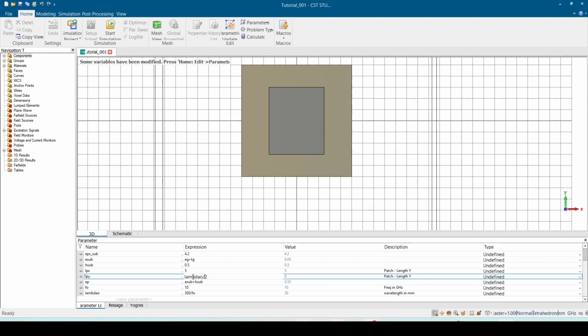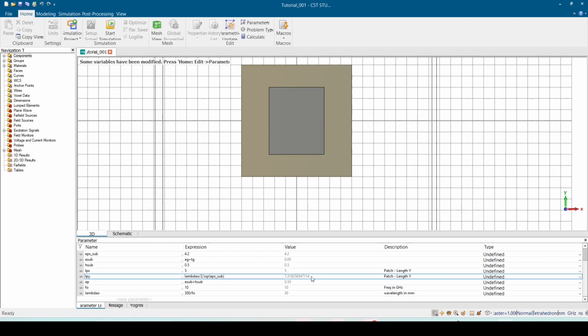over 2, but this is also, you can say, divided by the square root of epsilon substrate, right? The square root, just write it like in MATLAB. Okay, so it's just SQR like this.